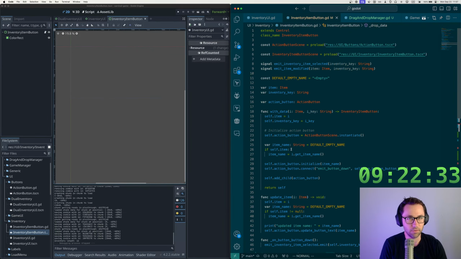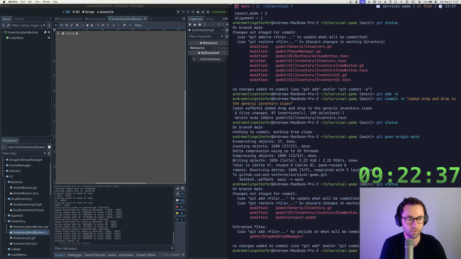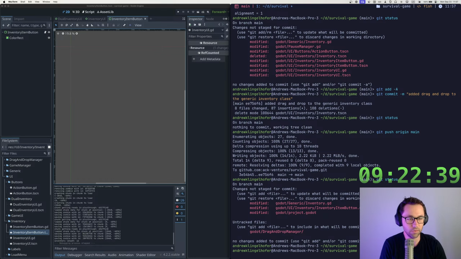So the nice thing about how I've built the inventory, let me just commit what I've got here. The nice thing about how I've built the inventory is that if I make changes in one place, it should update for any character, whether that be player character or NPC that implements an inventory. So I can just make changes once and it'll be reflected everywhere.